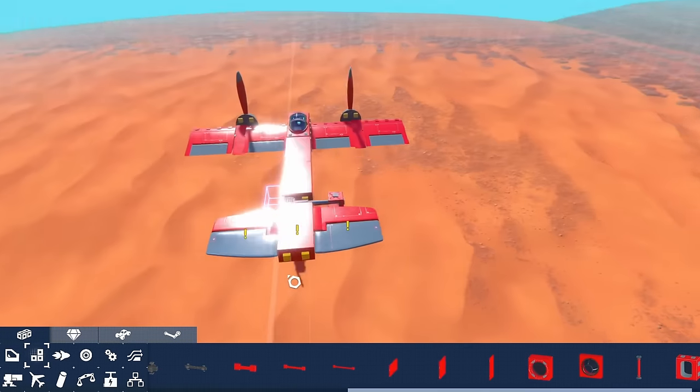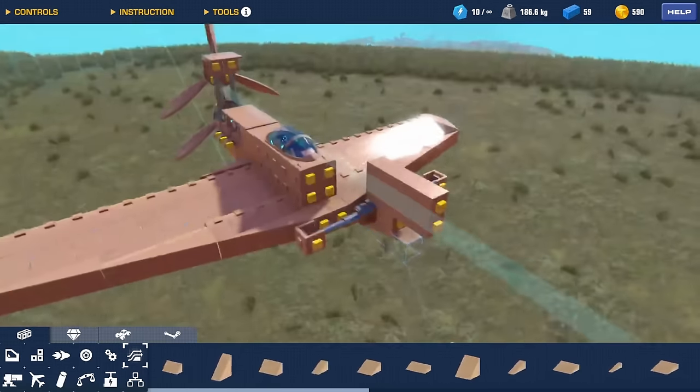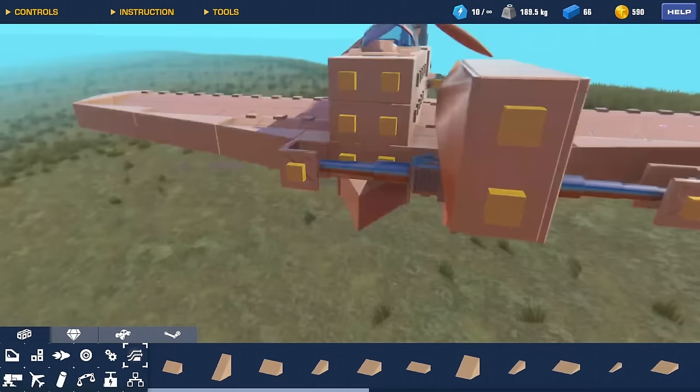300 block limit is pretty generous, so I feel good. I don't want to use so many glitches. It's not about the form here. I keep thinking about the form. Well, I'm just going to do this and see if it works.